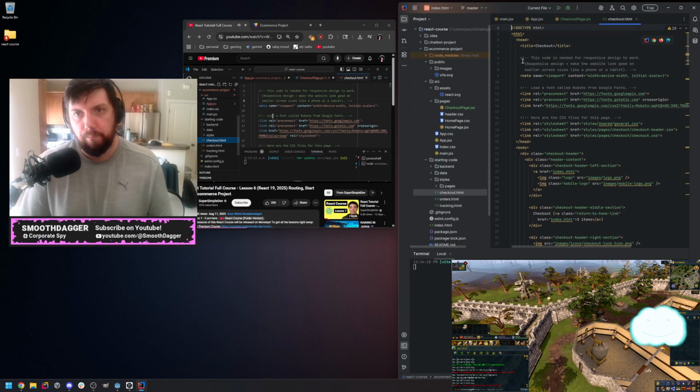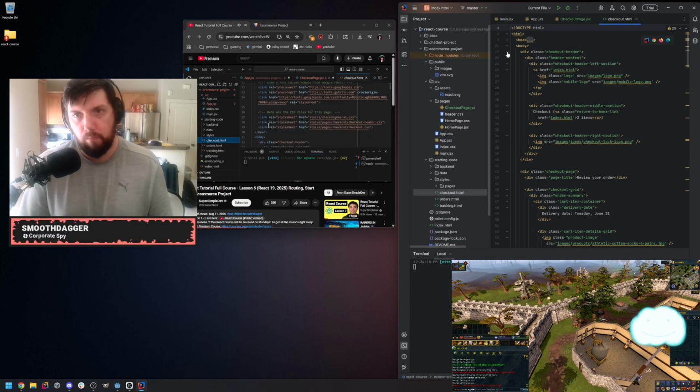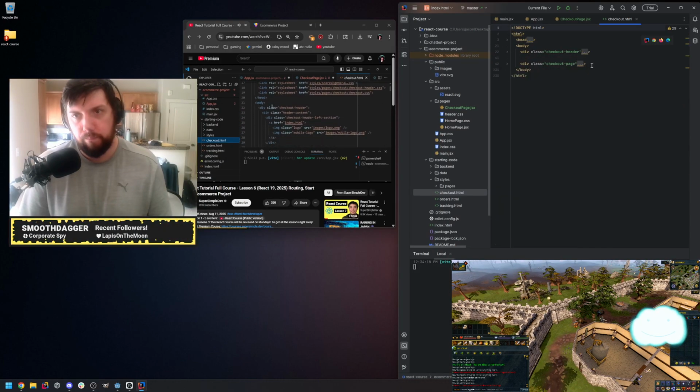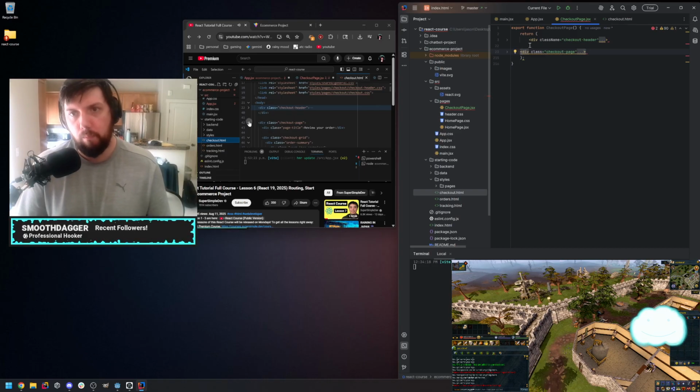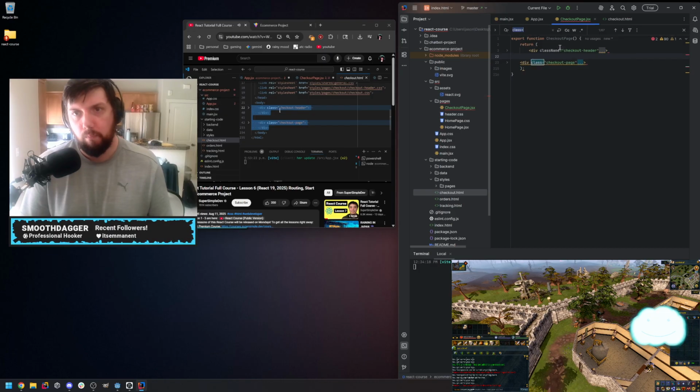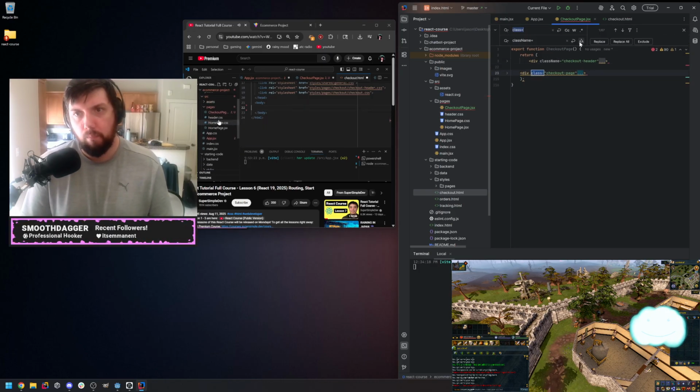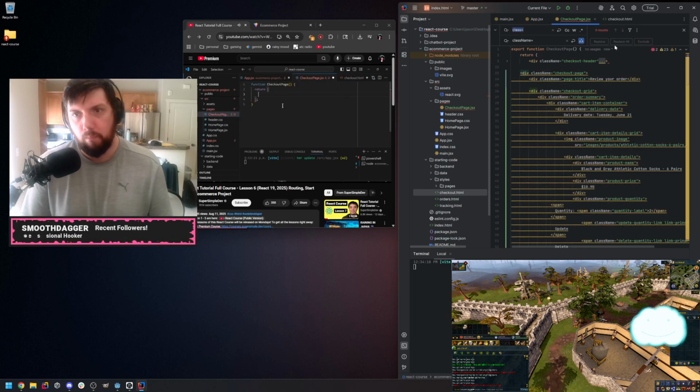So this is the HTML file for the checkout page. We're going to scroll down to the body element first, and we're going to move over this HTML. So we'll click here to collapse this code, and click here to collapse this code as well. And we'll select all this HTML, and we'll cut, and then inside CheckoutPage, inside the return, we're going to paste.